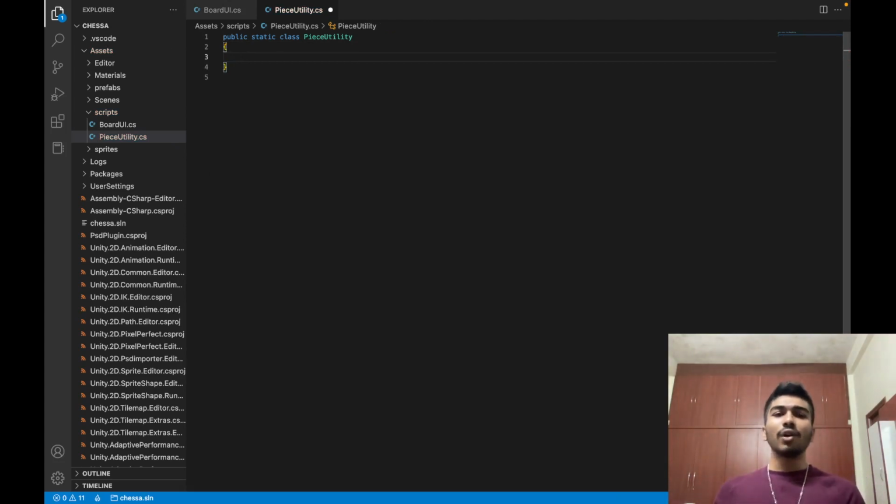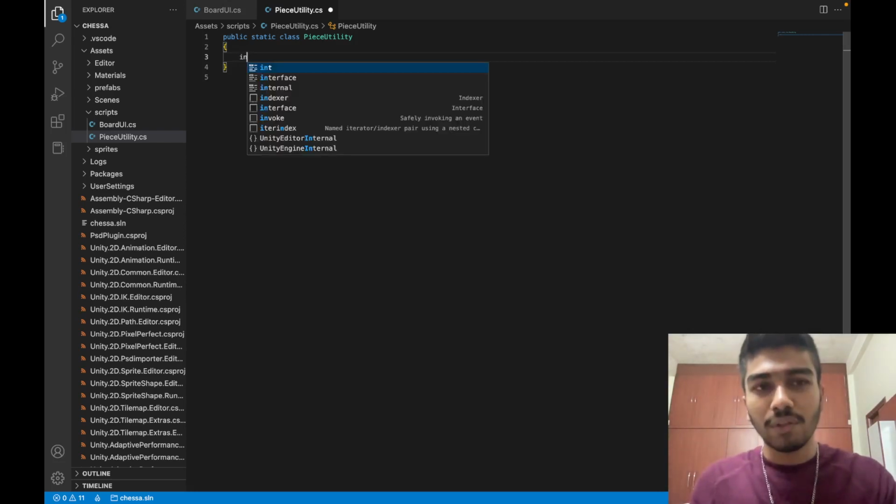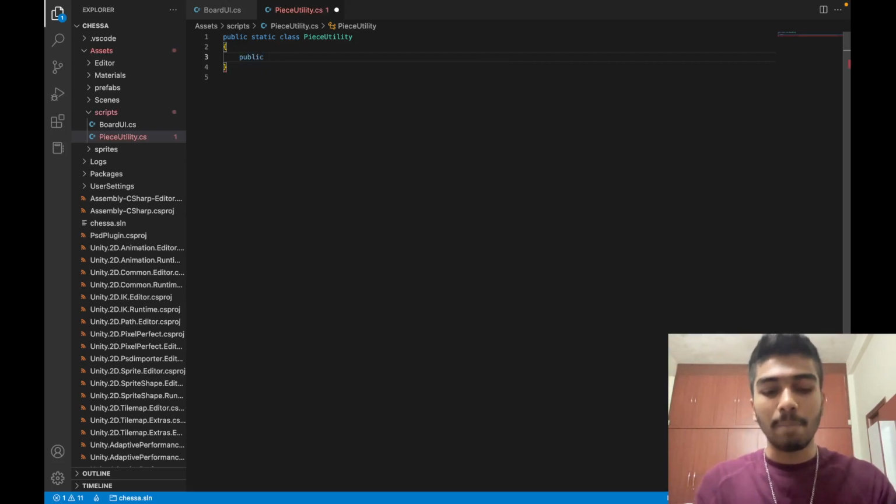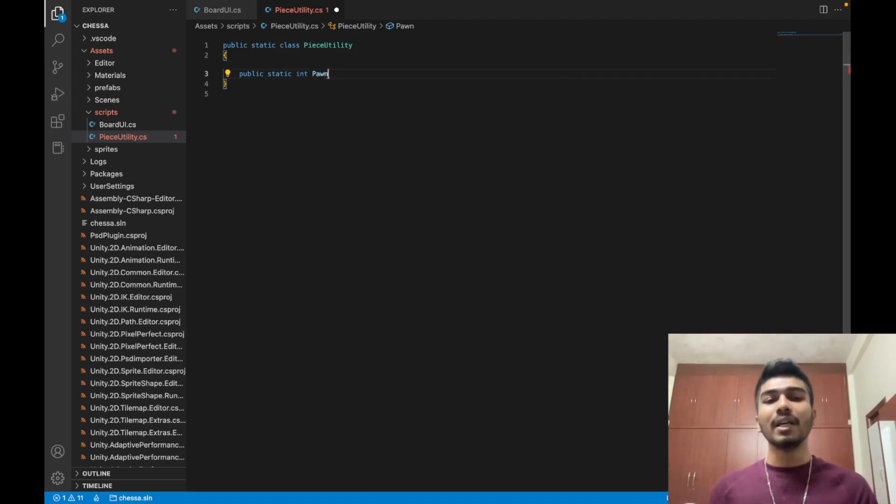So first of all, we need an easy and quick way to access each piece by a numerical value, because it is easier to work with numbers when we are coding. And some of you who are used to coding might be thinking of enums or enumerations, and that is the logic we are going to use. But instead of creating an enum, I'm just going to declare integers, and these are going to be static integers because this is a static class. So first of all, I'm going to declare a public static int, and I'm going to name it pawn. So this is going to be all the chess pieces, and each chess piece is going to be assigned a value.